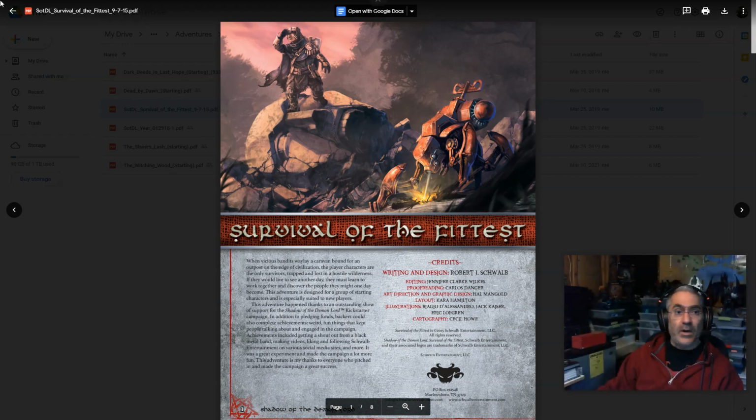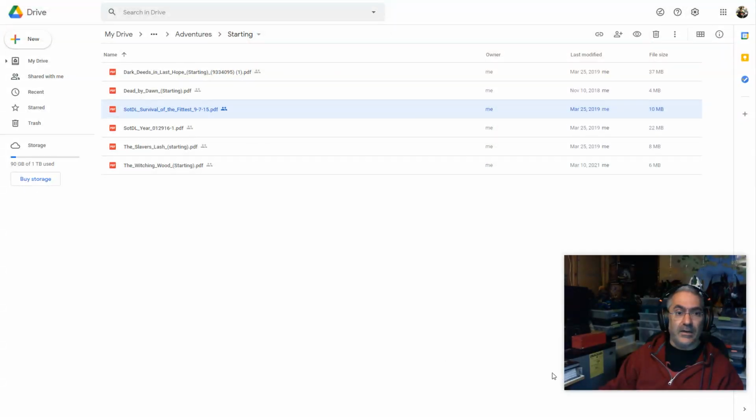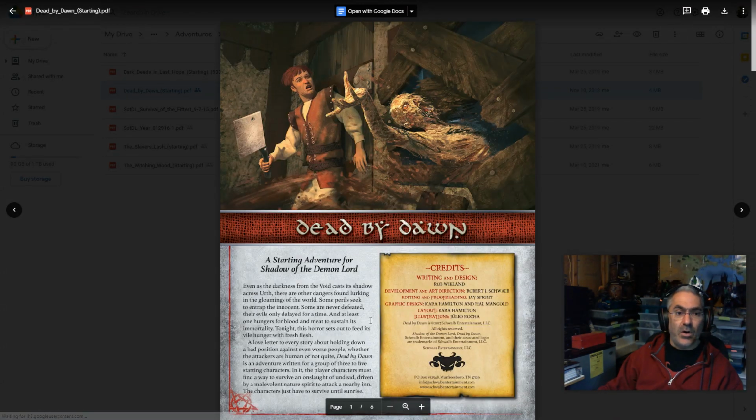All right, so let me go ahead and move on. The next adventure I want to talk about, I also ran, and it is Dead by Dawn. This adventure was written and designed by Rob Wieland, and again, another standalone adventure.